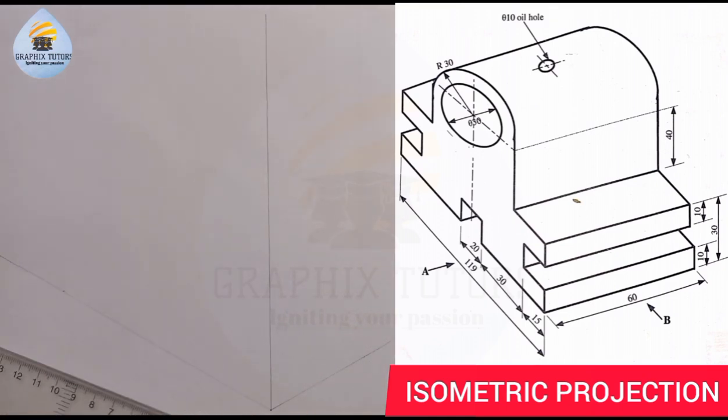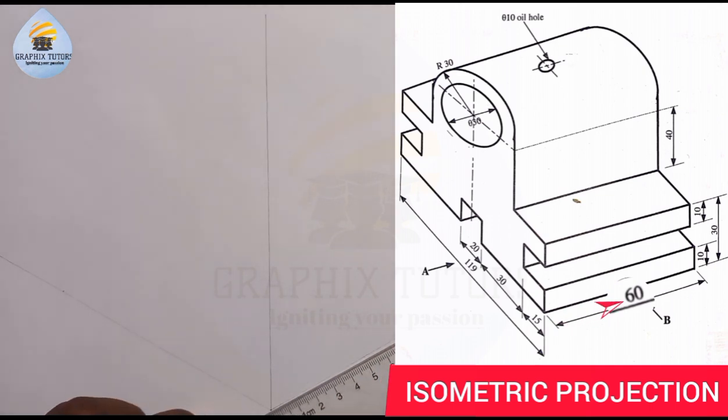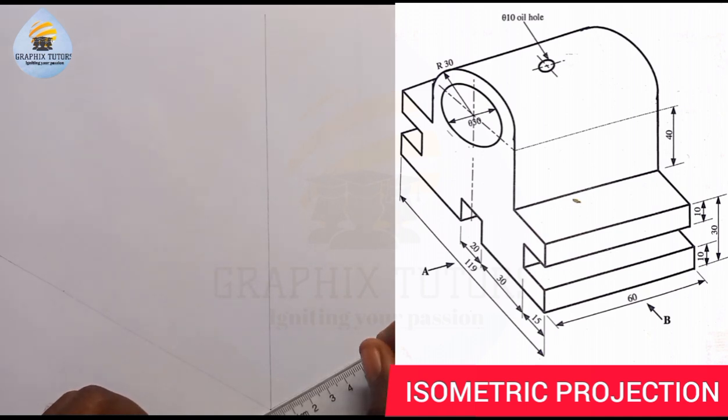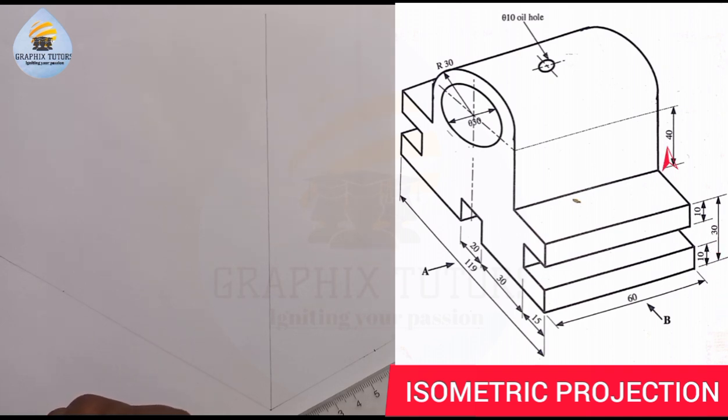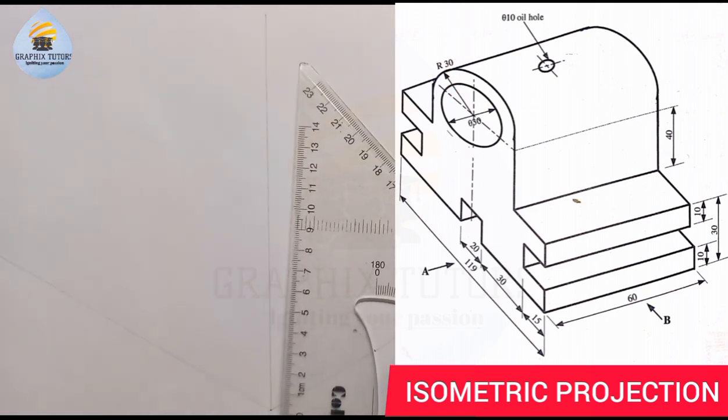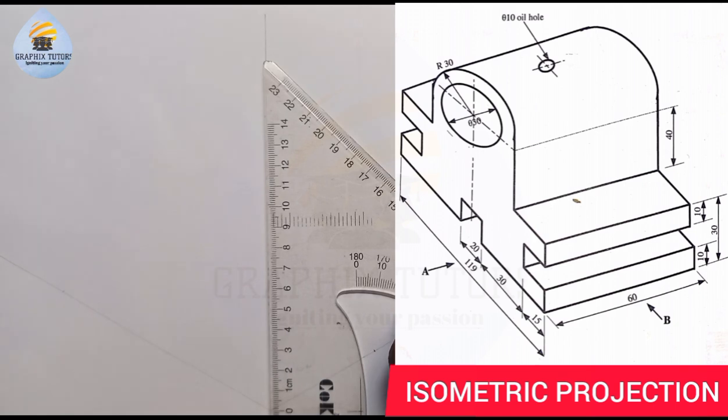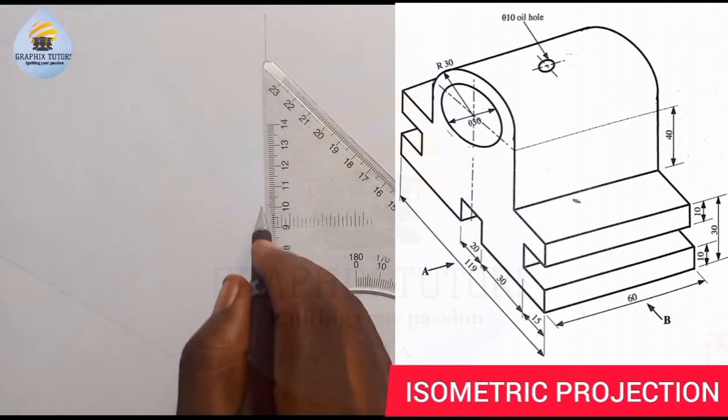You can see that, and the entire width here you can see on the screen, and that is given to be 60 from 0 down to 60. Then the entire height will be 30 plus 40, which is 70, plus another 30 here. That will be what? 100. So we have, that is the radius of that circle. So that's 100 from 0 to 100.